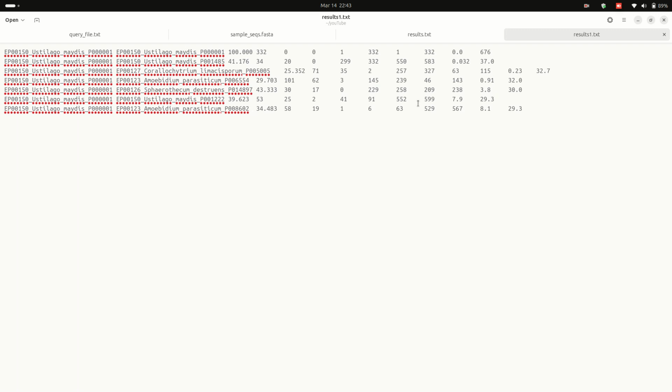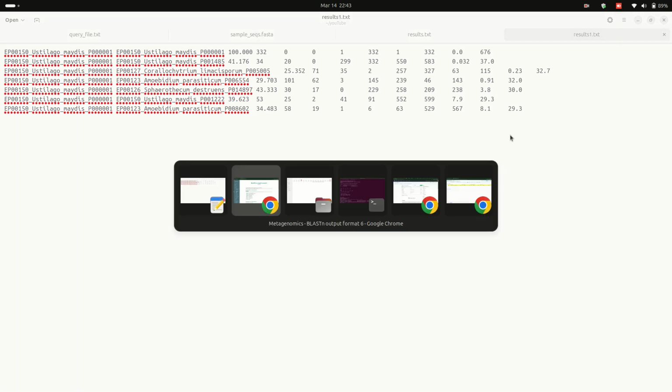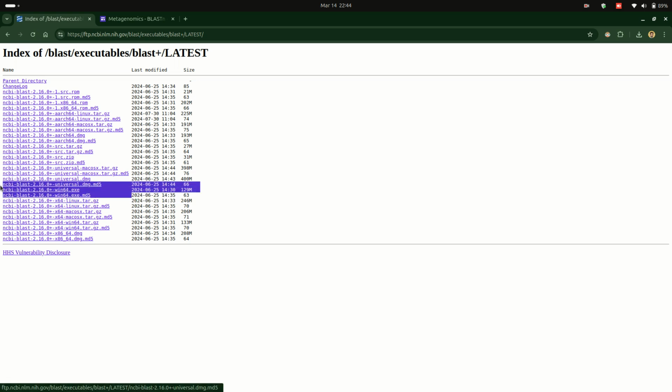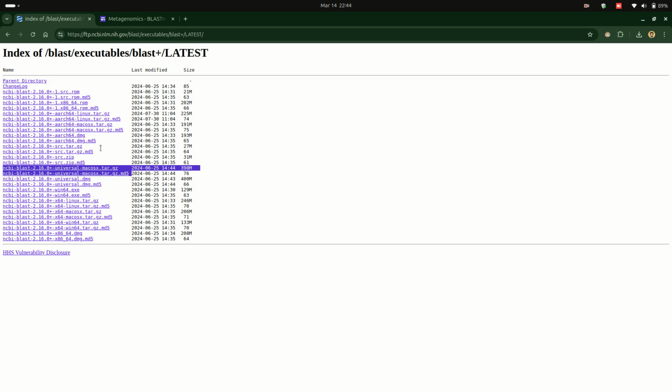So this is the tutorial for today, but for the second part I will show you how to install blast if the first one is not working for you. So here, this is the website. From here you can download the tool for your installation. For example, now we are using Linux. You can download this file along with this one. For a Linux system you can download this. For Windows you can download these two files, and for Windows it is very easy to install. And for a Mac system you can use the universal version, and according to your system you can get it from this website.